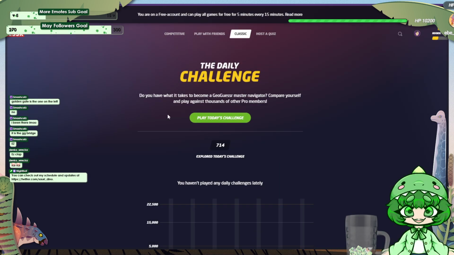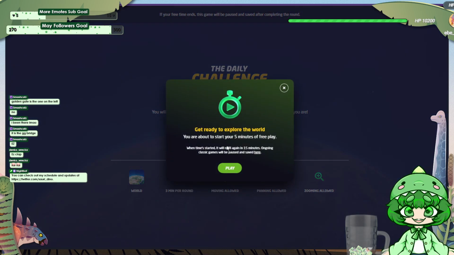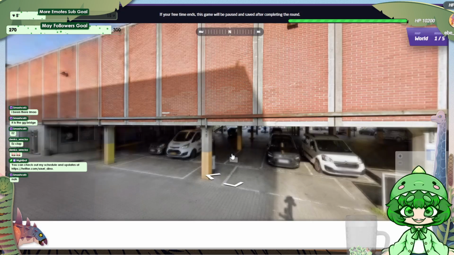Daily challenge. Sure, it'll be like the Wordle. Play today's daily challenge. This is probably going to be way harder than the ones we've been doing. Three minutes per round, moving allowed, panning allowed, zooming allowed. Oh, okay. Are there rounds to it then? Oh boy. What is happening?